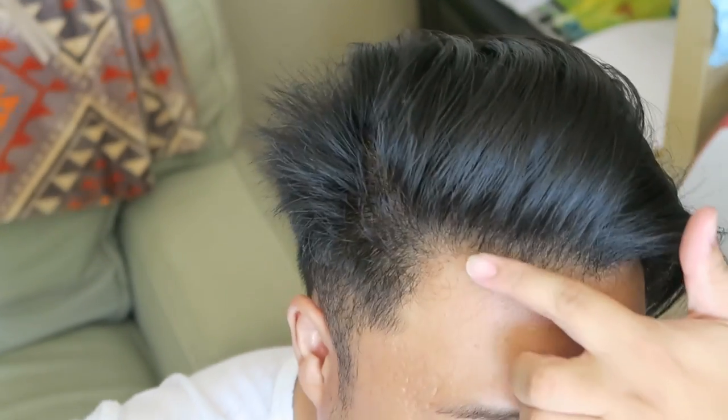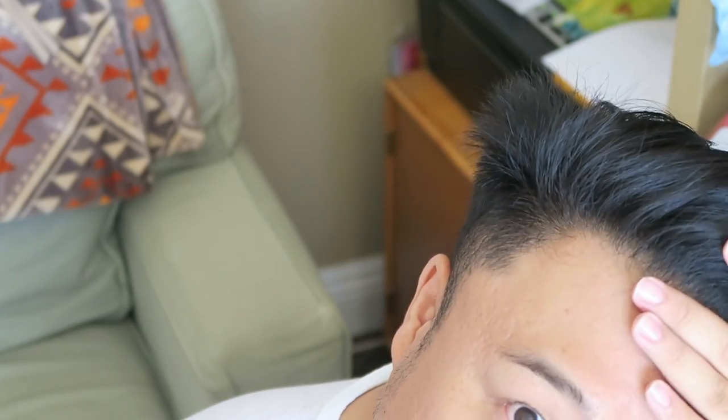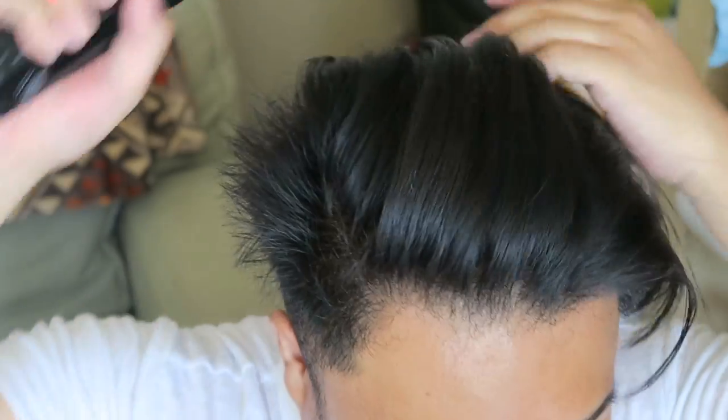I'm just gonna flat iron this front piece. I always have a problem right here because I do my Brazilian blowout and my hair grows really fast. So even though you're not really supposed to get a line of demarcation, I always get it in the front right here. And if I start sweating or any moisture, my roots will start to curl if I don't seal it in with a flat iron. Usually the blow dryer and the round brush are not enough for me. So I just go like this. And it's still looking awesome.